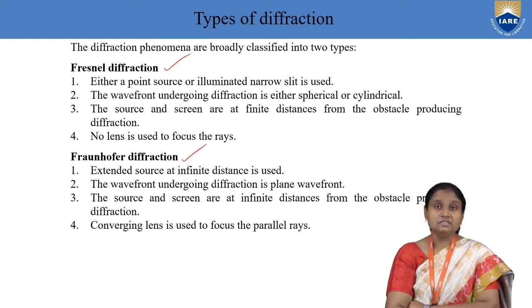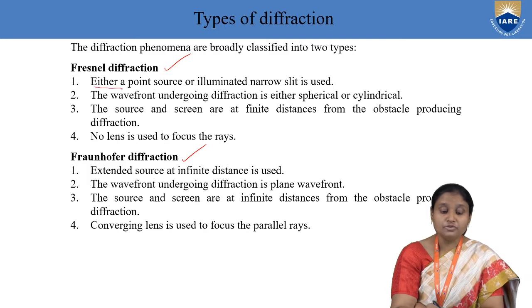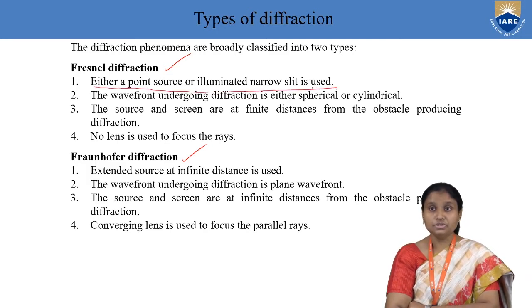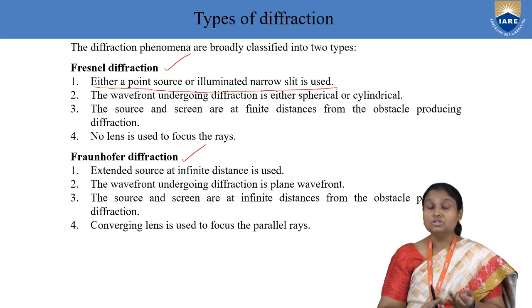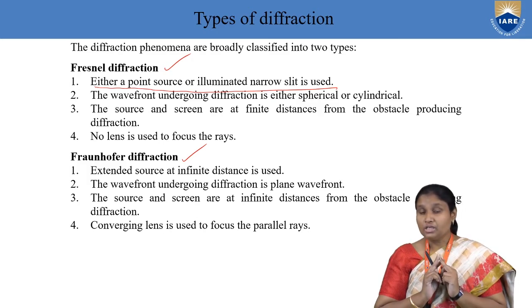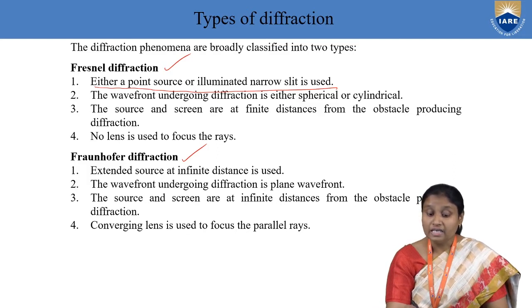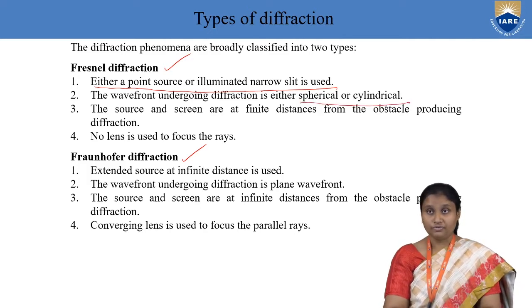Now first we'll discuss Fresnel diffraction. In Fresnel diffraction, what type of source are we using? We are using either a point source, an extended source, or an illuminated narrow slit. Because we are making use of a point source or extended source, the wavefront we'll be using for diffraction has to be either a spherical wavefront or a cylindrical wavefront.